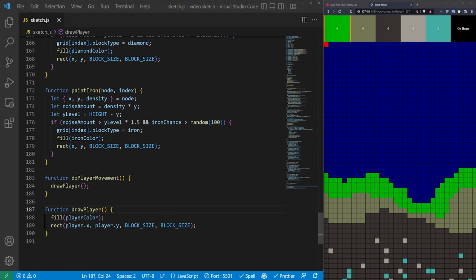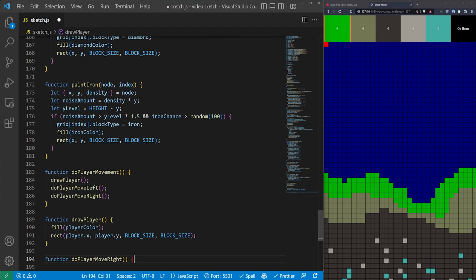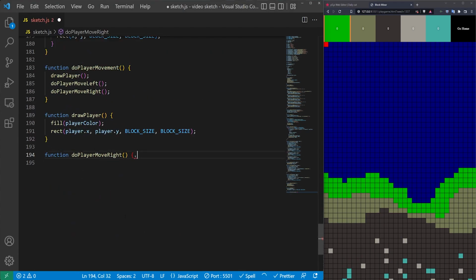So let's say we want to move left. Now we start on the left, so we should also do the ability to move right. We'll just do both at the same time, so we'll create two different functions. Now for the player to be able to move right, we need to do a couple things.